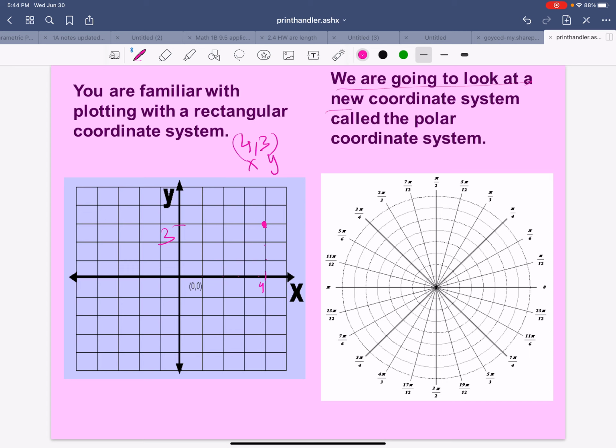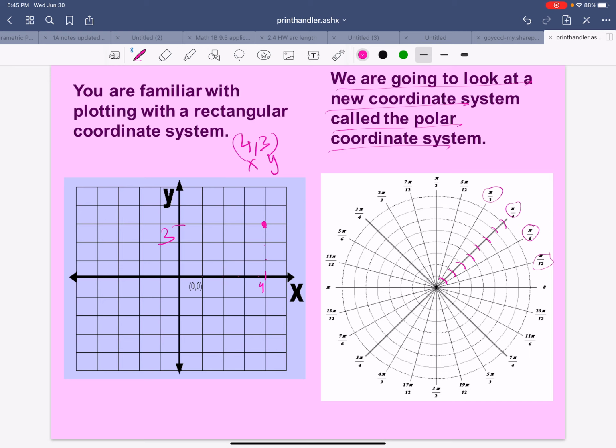In the polar coordinate system, we will see a polar graph that looks like this. Angles in this case are divided in increments of pi over 12: pi over 12, 2 pi over 12, 3 pi over 12, 4 pi over 12. They can be divided in increments of pi over 4, or any increments, pi over 6. Angles can be in terms of radians or in terms of degrees. Both are okay. So this will be our radius. We'll count 1, 2, 3, 4, 5, 6, 7, 8, and then the angles are on the side.